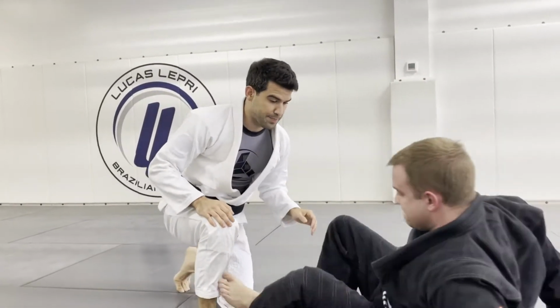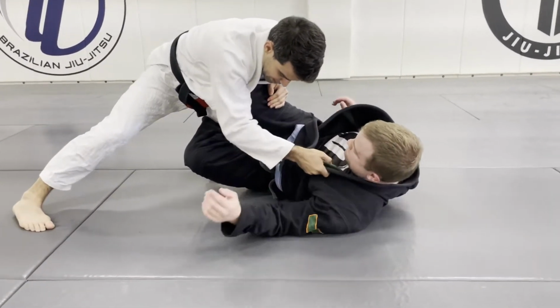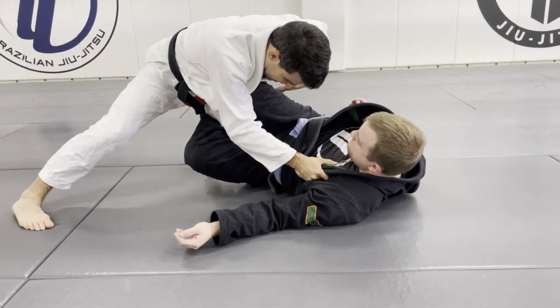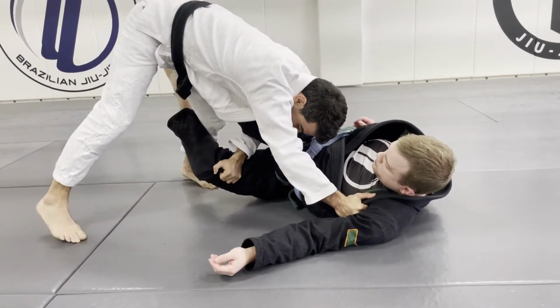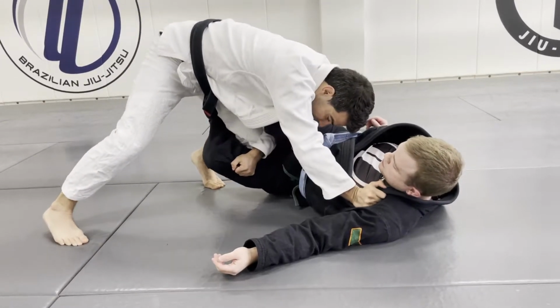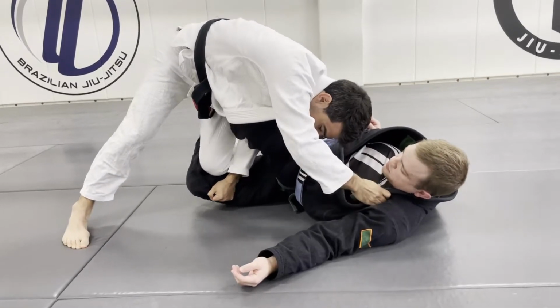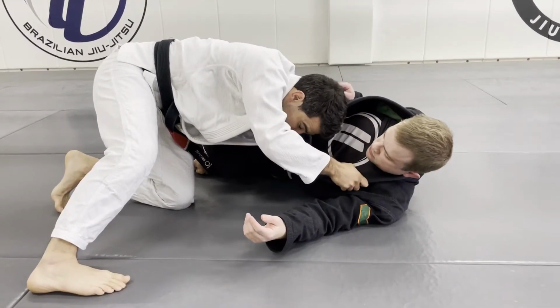Let's do it again. So we're in this position here. I switch my hand to replace my knee. If it's very tight on the leg, all I'm gonna do is pick my hip up higher and then drop my knee and my shoulder. Okay, later we'll look at other ways if it's hard to break.